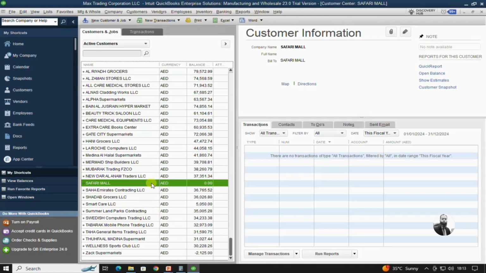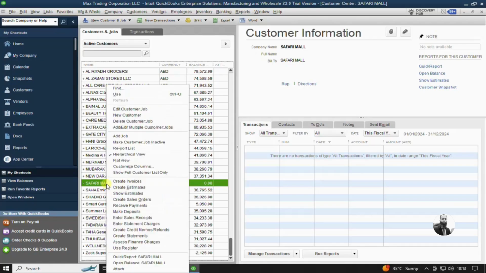This customer, actually we are supplying, they have multiple departments in their mall. So we are supplying them computer equipments. This is a separate department, and another supply we are making to them is the medicine to their pharmacy department. So now I will create multiple jobs for this customer. For this purpose, I will right click on this customer and here the option available, add job.